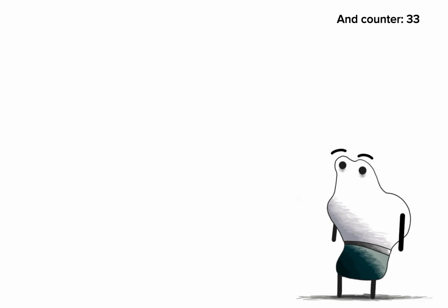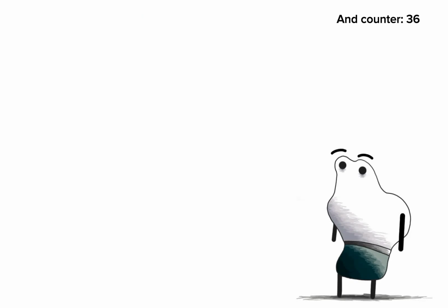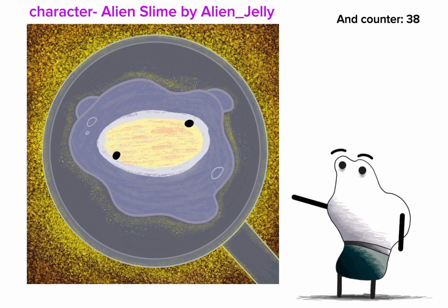So the first artwork I made was a drawing of Zizi, and this was my first digital drawing I ever made, and I wanted just to keep it very close to the original character, and I did a lot of circus theming, because I was on Team Comedy, I thought it was in theme. After that, I did an artwork called Fried Slime, and the reason I made it a fried slime is because the character looked like a fried egg, so I made it into a fried egg. And I'm quite proud of the translucent look I was able to get, or at least I think it looked kind of translucent. Up for you to decide.